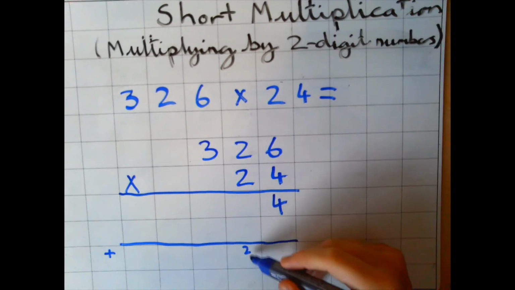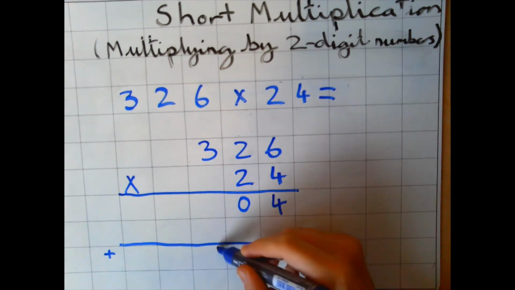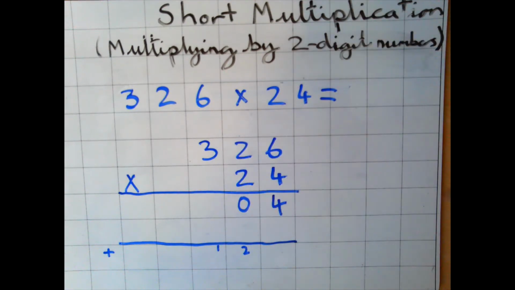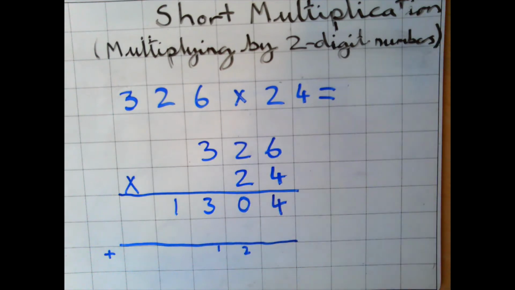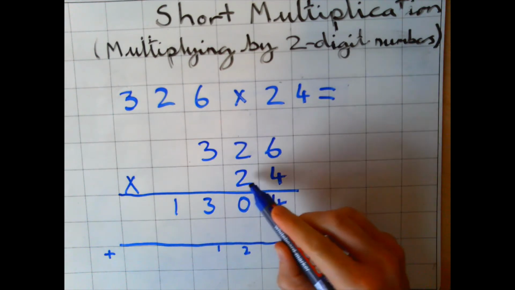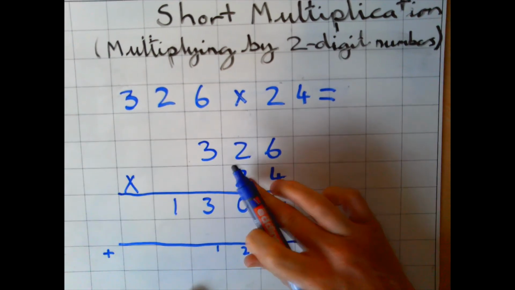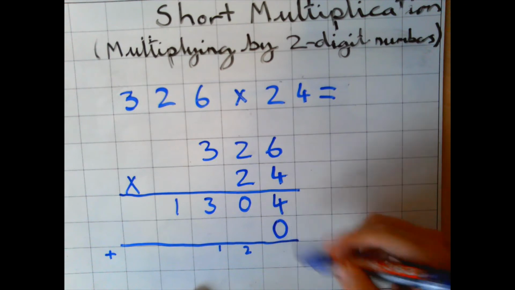Now we're moving on to our digit in the tens column, and you will remember from before that because we're in the tens, we have to put in our place value holder here, always. 2 times 6 is 12, so the 2 goes here. And then there's going to be a 1 as an add-on, so let's make a note of another little 1. 2 times 2 is 4, plus 1 is 5, and 2 times 3 is 6.